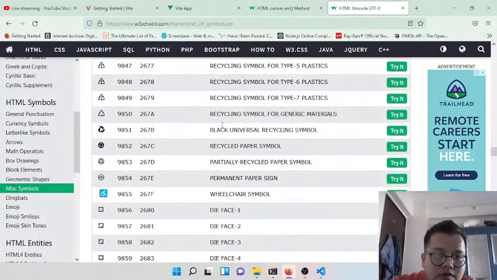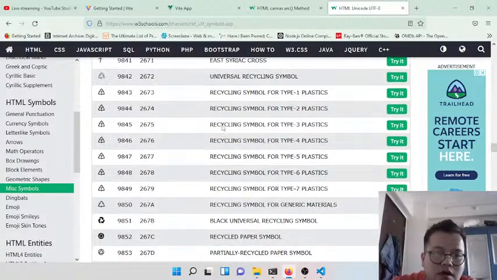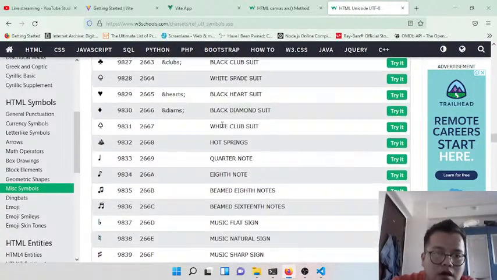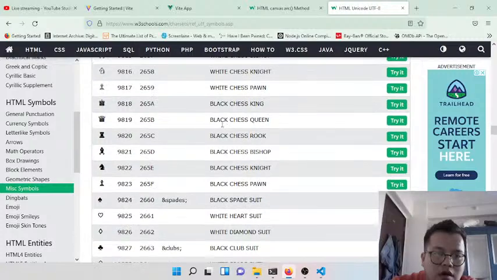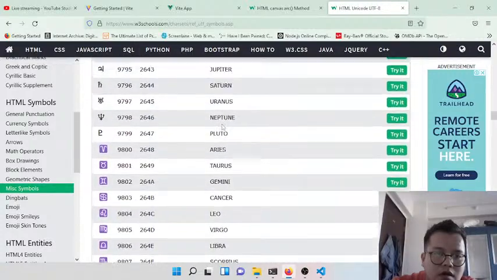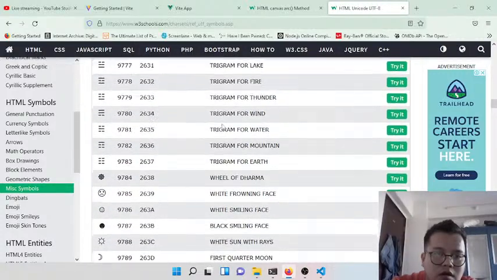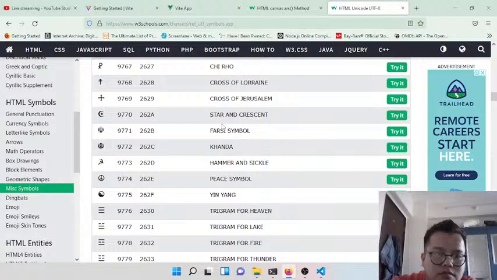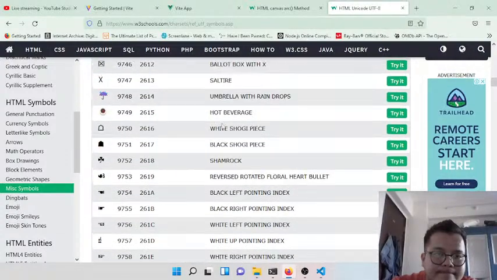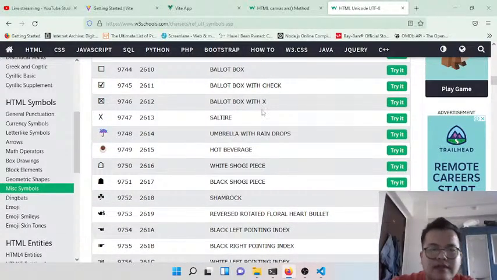I'm not getting which symbol to use here. Let's say this one.